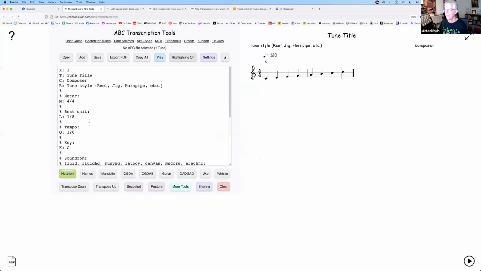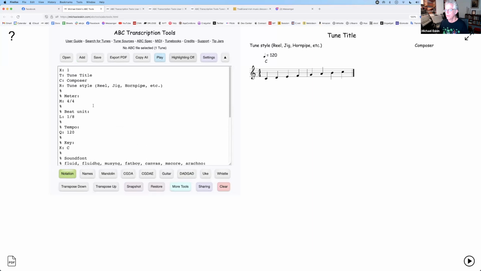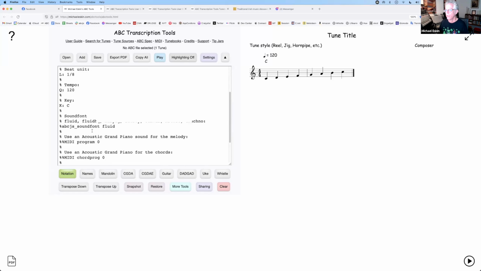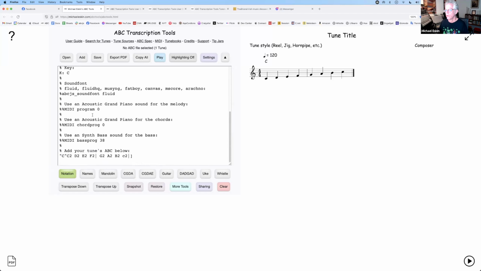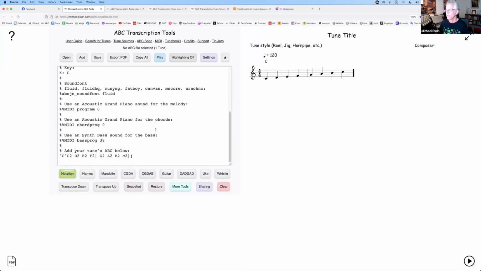It'll create that header for you with some little annotations to tell you, here's the meter, here's the title, here's the tempo, here's the key, some information on playback, which we'll talk about later, and then just a few notes. So you can use that as a starting point and then edit this, rather than copying and pasting it from another tune.